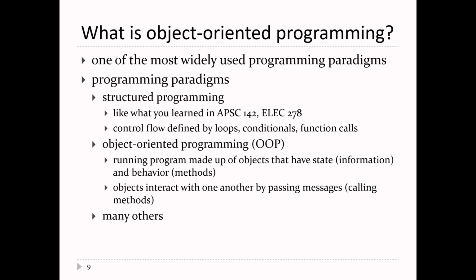And so typically in an object-oriented program, you have many of these objects that interact. So objects ask one another to do things, and in the object-oriented jargon, we say that they pass messages to one another. All that means is that they call methods belonging to other objects. If you were to continue learning more about computing science, you will very quickly discover that there are many, many other ways of writing programs. Not just structured programming, not just object-oriented programming. There's a whole bunch of other ways to write a computer program, but that's not relevant for our purposes.